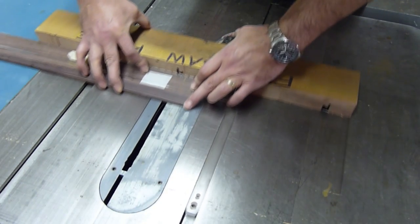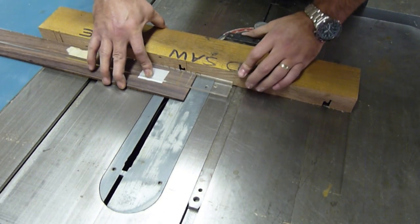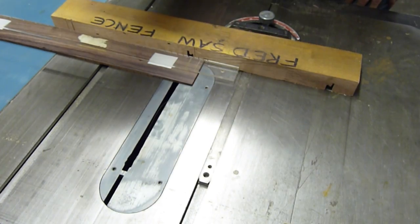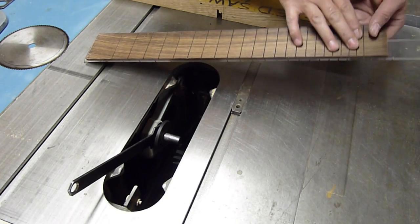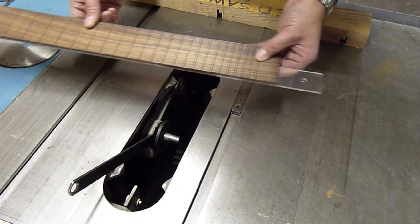That's fret slot number 22, and since it's going to be a 22 fret neck, I'm going to cut one more slot, which is number 23, and that will be the end cutoff. Okay, so there we have it. The whole thing is slotted up to slot number 23, which will be the end cutoff.